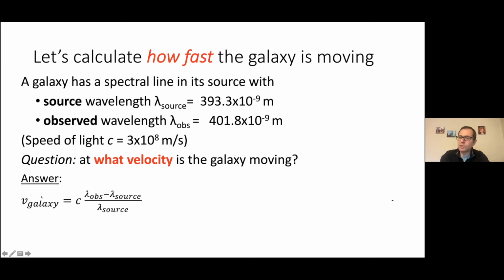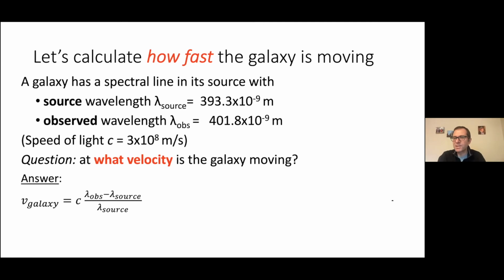In that case, the velocity of the galaxy is given by the speed of light times the redshift z, but this ratio of the wavelengths that we have already discussed. Now, I will show you an example of how this calculation takes place in practice. All we need here is to substitute the two wavelengths, the numbers we have over here, and be a bit brave, not to panic because of this 10 to the minus 9th meters, this very small number there.